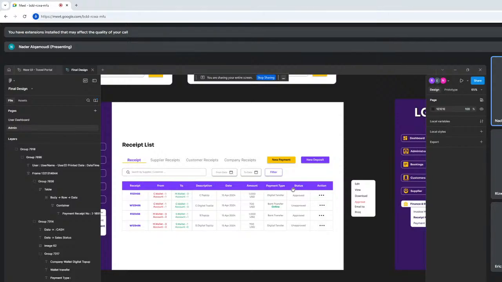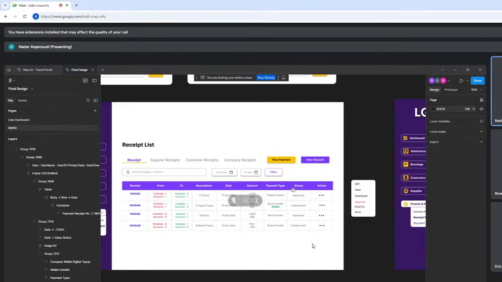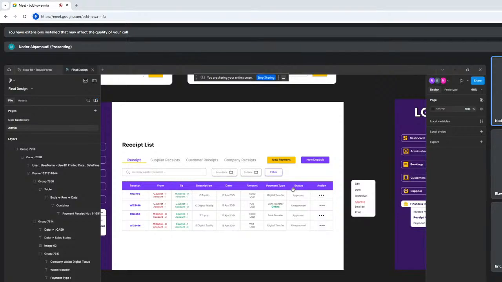That's about the receipts. In the invoice, it is the same, the same strategy I was working with. So it is the same tables and the same design with different data. This invoice, for example, here is the supplier invoice and the customer invoice. So the invoice is completely the same, and the design will not take long. This way of thinking is for maintenance. If I have an issue, I just have to do maintenance once. It's easy to maintain.